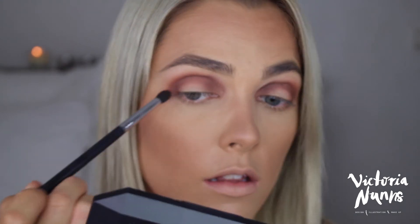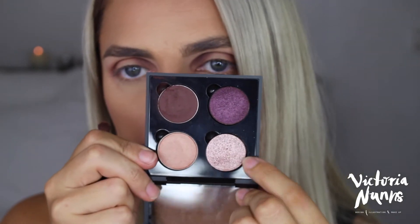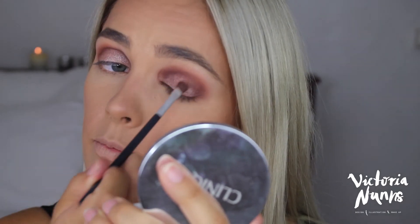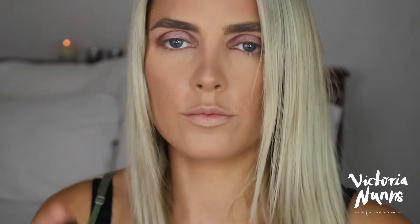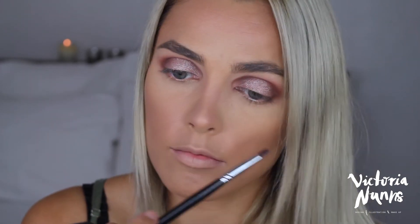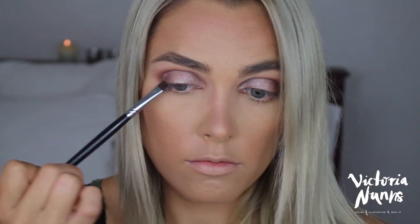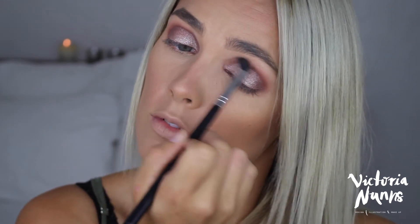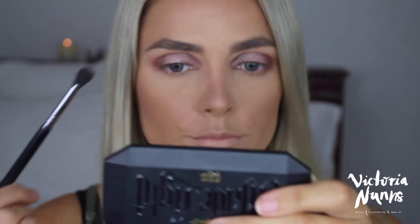Now I'm grabbing Pink Champagne, the beautiful metallic shade from Anastasia. I apply it first dry to see how metallic it looks, but I found that wetting it with my Native Rituals Hydrating Makeup Fix made it go on really metallic, beautiful, and opaque — which I loved. I use a flat brush to apply it, then blend with the fluffy brush to make sure there are no harsh lines and the pink champagne blends in with the rust and darker shade.